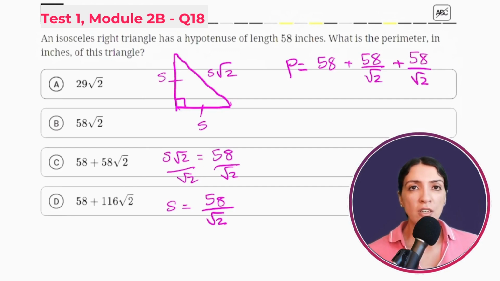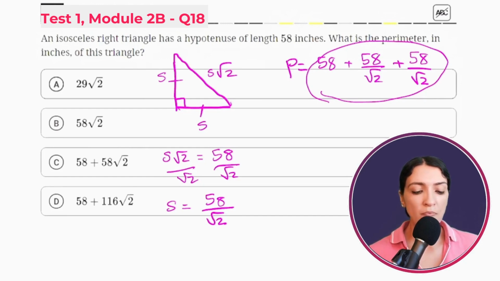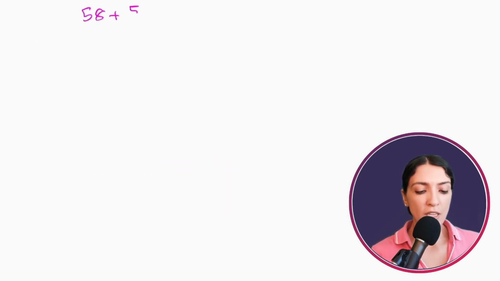Now, if you look, none of the answer choices look exactly like the perimeter that we found. You have two options. You can find what value the perimeter that you found equals by using your calculator, and then you can go through the answer choices and see which one also gives the same number. In my opinion, that will take too much precious time, and I would suggest that you instead work this out to figure out which expression it equals. Let's work on that together. So we had 58 plus 58 over root 2 plus 58 over root 2.